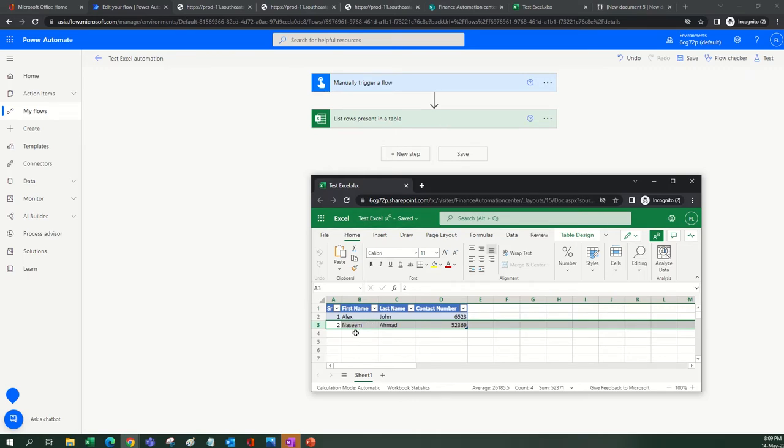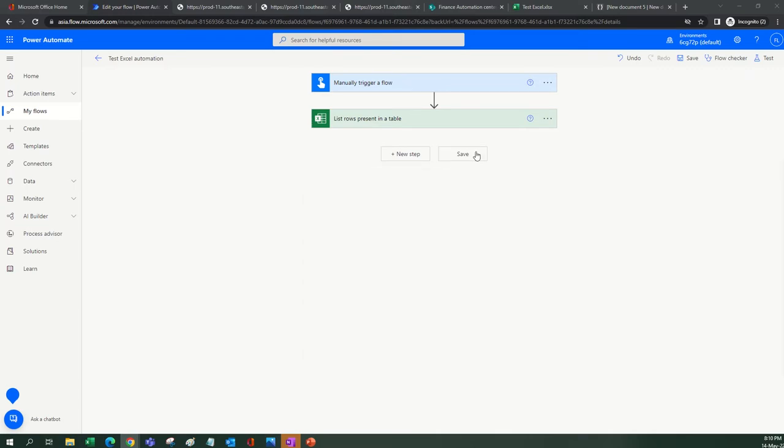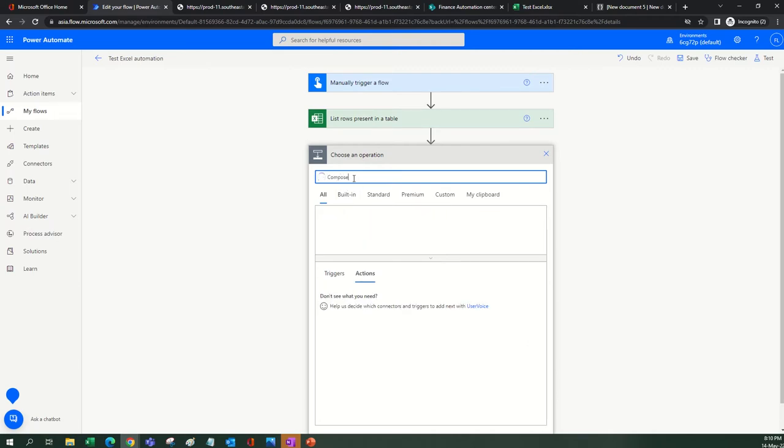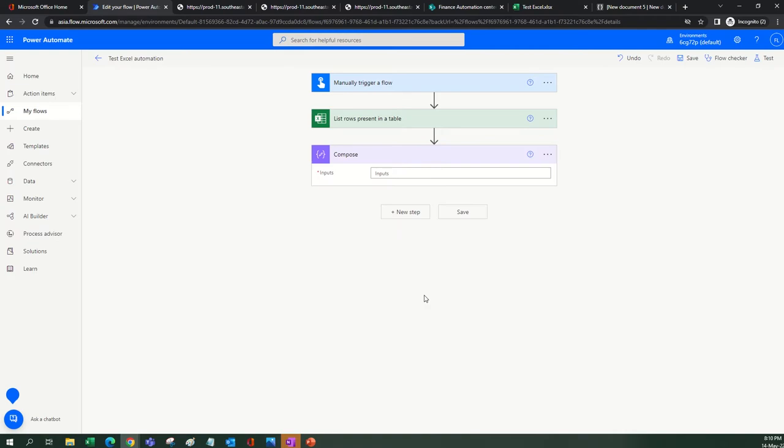So how can we access or get the value of row 2 under last name? I want to make a logic in Power Automate to get this value, I mean the row 2 value under last name. To do it we can use one activity called Compose. I often use it to test my results. This Compose activity works as a print activity, so we can print it.